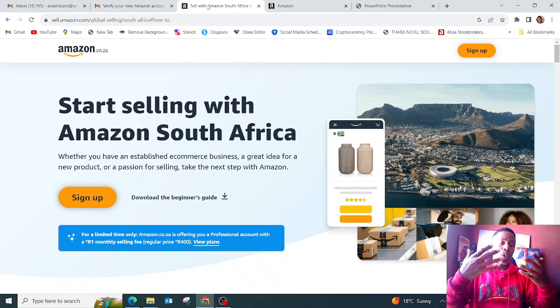And then once you've submitted all that information, you will then get to the verification stage. So depending on what happens, once you click that option, they'll either want a meeting with you to verify your information before you get verified. But then once you become a verified seller, you can then start loading products on Amazon.